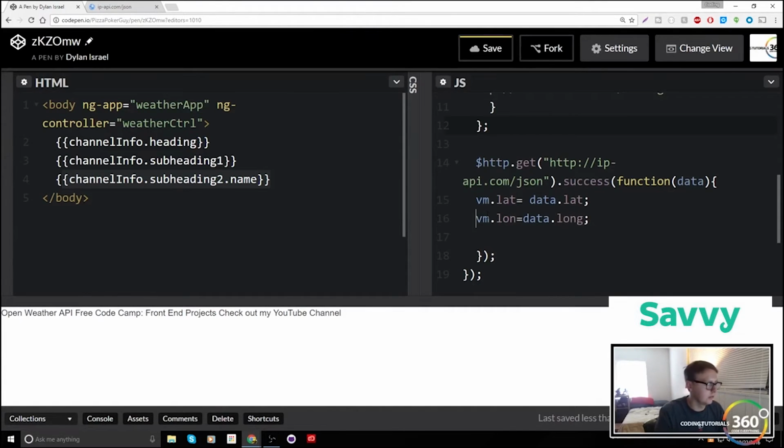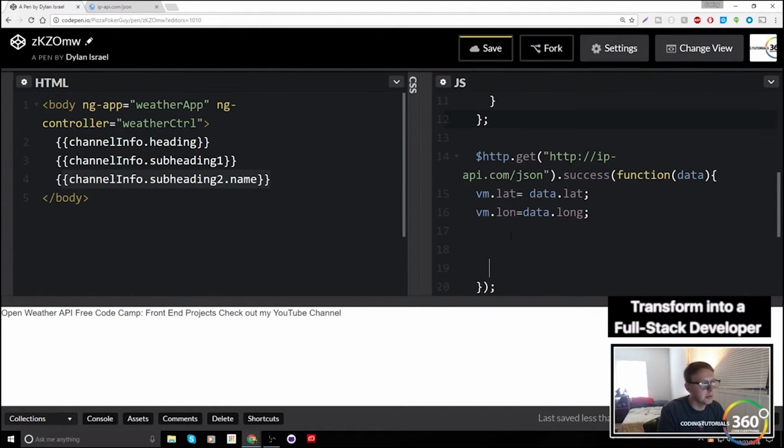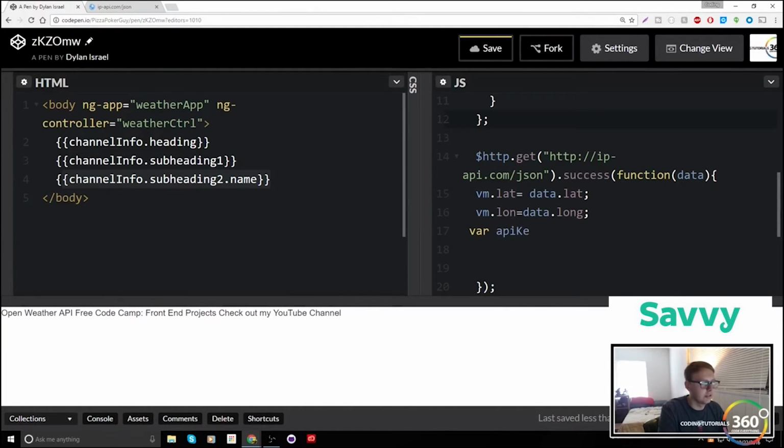So now that we have our latitude and longitude, we can go ahead and just nest another API call, because we're going to want to use the OpenWeather URL. But we're going to need to change something in our URL. First off, you're going to need an API key. So I like to create a variable. You don't have to do this, but perhaps your API key changes. This is the easiest way to swap it out. You have your API key.